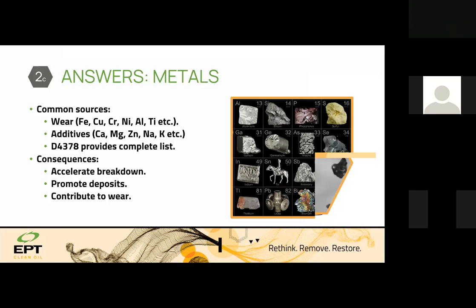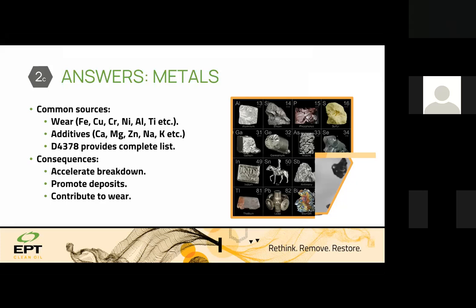Okay, and then we come to the metals. Some of the rare metals, where they come from: wear of components like rolling bearings or journal bearings, or even in a hydraulic machine, coming from the hydraulics. The most important are iron and then copper in the journal bearings. We have chromium in the journal bearings. These are the components of rare metals that are important to be checked inside the lubricant.